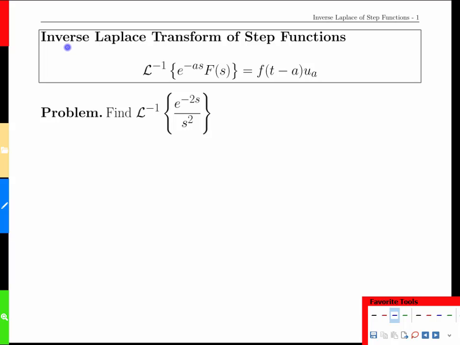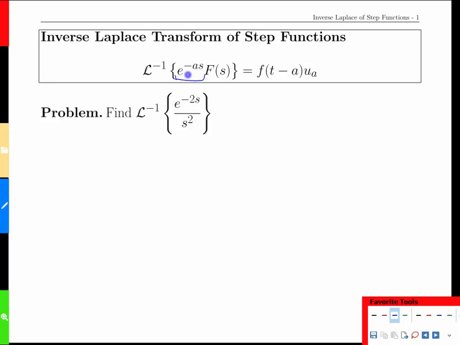If we're going to be using piecewise functions, we're also going to need to know how to take the inverse Laplace transform with step functions. The indicator that we have a step function involved in the time domain, or in the t's, is that there's the negative exponential with an s in it in the transformed version. Fortunately, the table entry here is all we really need to handle this case. Let's do a few examples with that in mind.